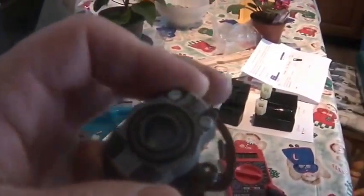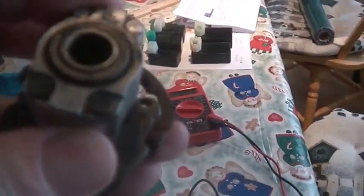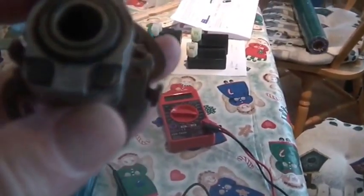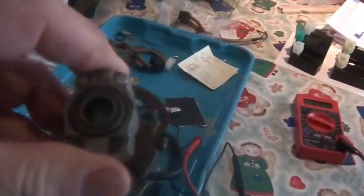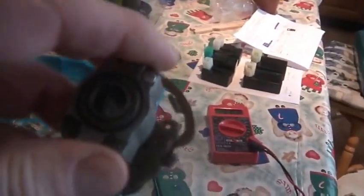For those of you who know the 200S motor well, they do have a mechanical advance — the weights fly out as the engine goes faster. I'm going to try this system on the 200S without messing with the advance first. If it doesn't work, I'm going to lock the advance and put it in there and see if I can get it to work.